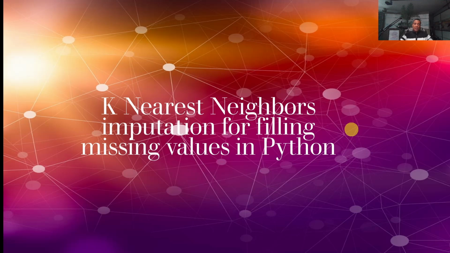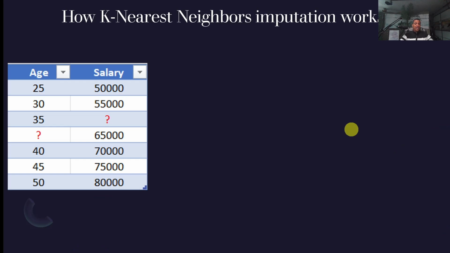In this video, I will guide you through how to handle missing values using the K nearest neighbor (KNN) method, a powerful machine learning approach. KNN is a simple yet effective technique for filling in missing data. It works by finding the rows in the dataset that are most similar to the row with the missing value. Once it identifies these nearest neighbors, it uses their values to estimate and fill in the missing data.